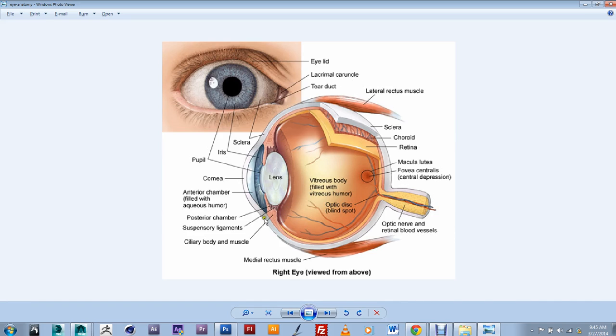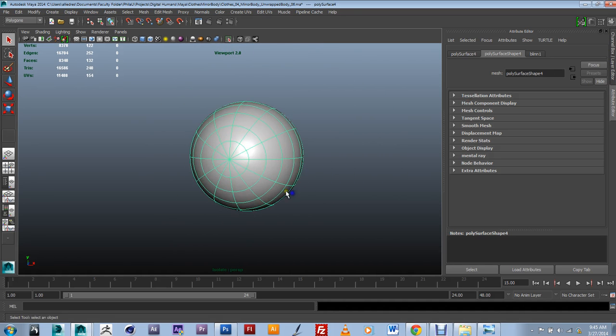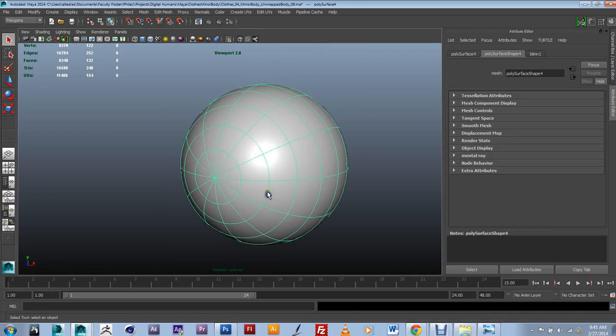So we're actually going to be constructing this in two steps, because we need a piece of geometry that's going to be the cornea, and then we're going to use another piece of geometry for what's inside. Again, I'm going to be using this primitive geometry that I've been using since the beginning.